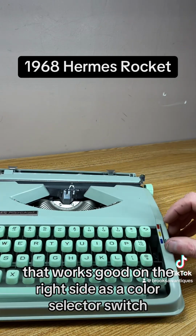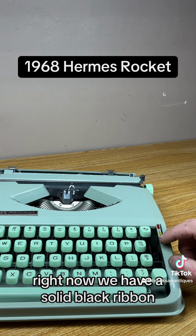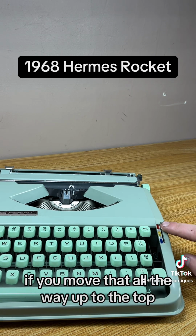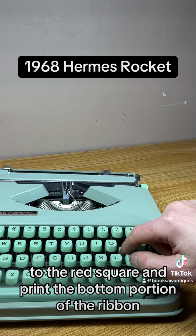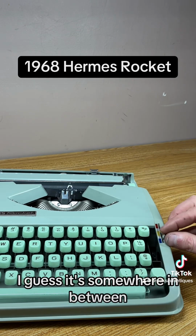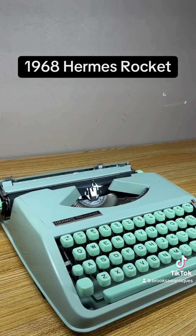On the right side is a color selector switch. Right now we have a solid black ribbon, so it just prints the top portion of the ribbon. If you move that all the way up to the top to the red square, it'll print the bottom portion of the ribbon. If you have it in the middle, I guess it's somewhere in between. That's kind of something new.